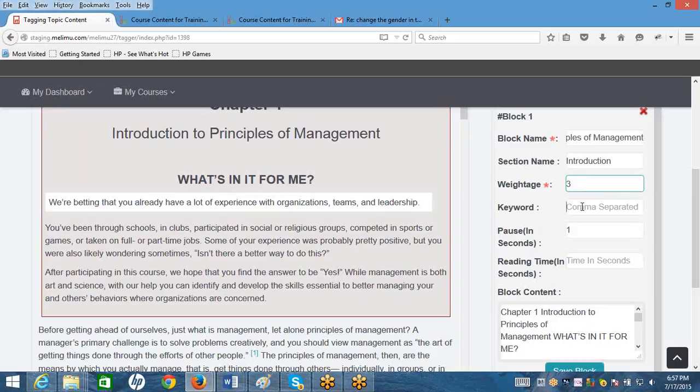Then the next information is keyword. You need to provide various keywords by which you want this block to be searchable.